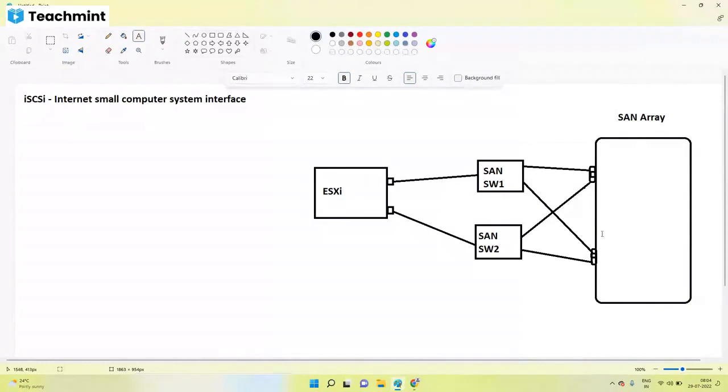So the data transmission we get in the copper material is electric signals, same like our electricity wires that we use, right? Same copper material. So the data transfer will happen with the speed of electricity. That's why in FC the data transmission will happen with the speed of light. So speed of light is faster than the speed of electricity. That's why normally we get good performance in FC compared to iSCSI. Okay, because of the material, the media that we are transferring through from host to the storage.